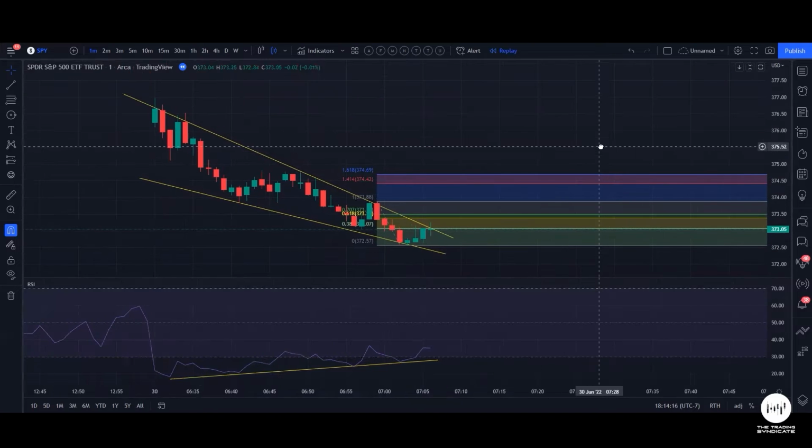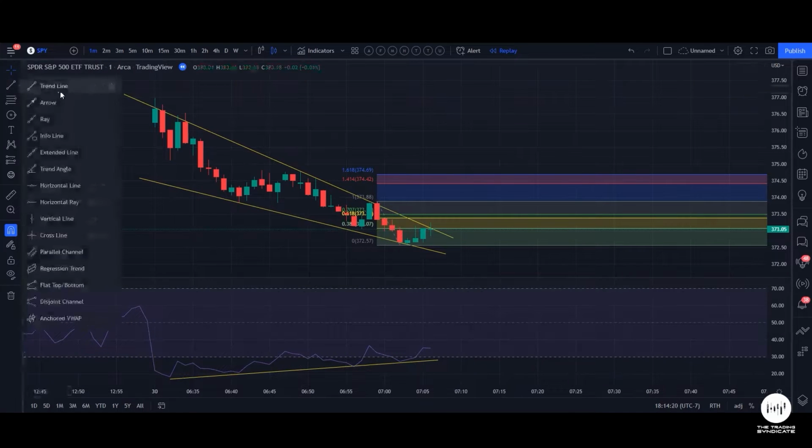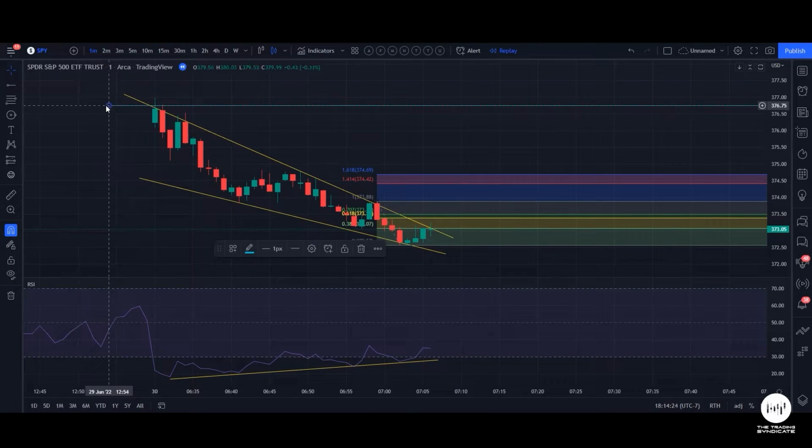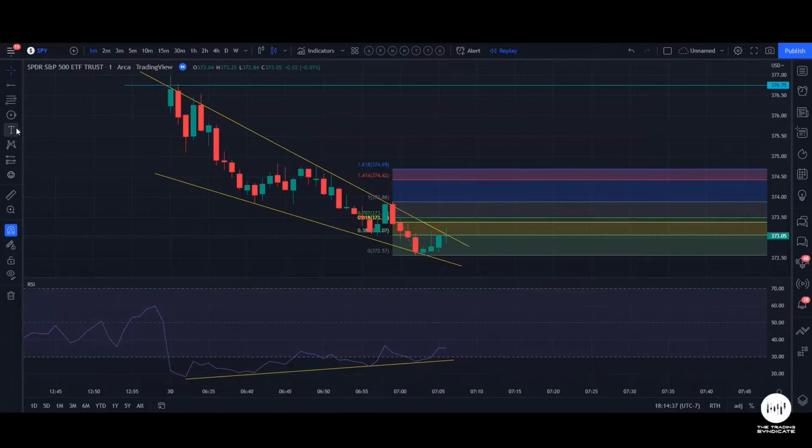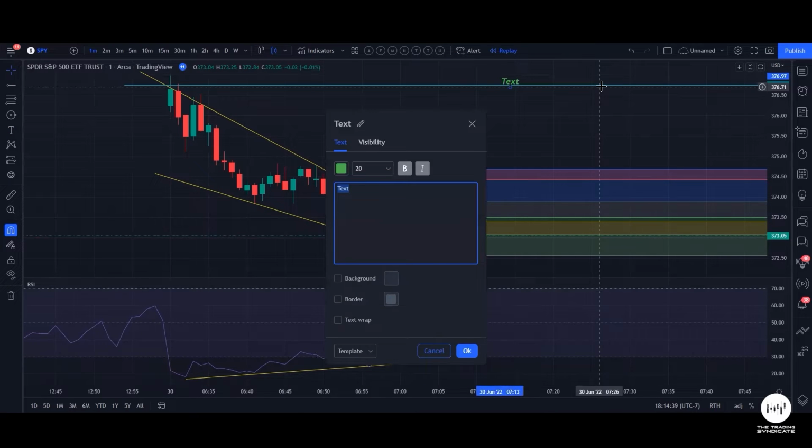Now, where I'm going to set a price target, if I'm playing a wedge pattern specifically, typically I like to be a bit conservative with my price targets. I don't like setting them too high, but rather I'll start it at where the wedge pattern began. Notice the wedge pattern saw its first high at this point. So this right here would be my price target. If I were to mark all of this out, I can have my price target, and that's going to be at around 377.